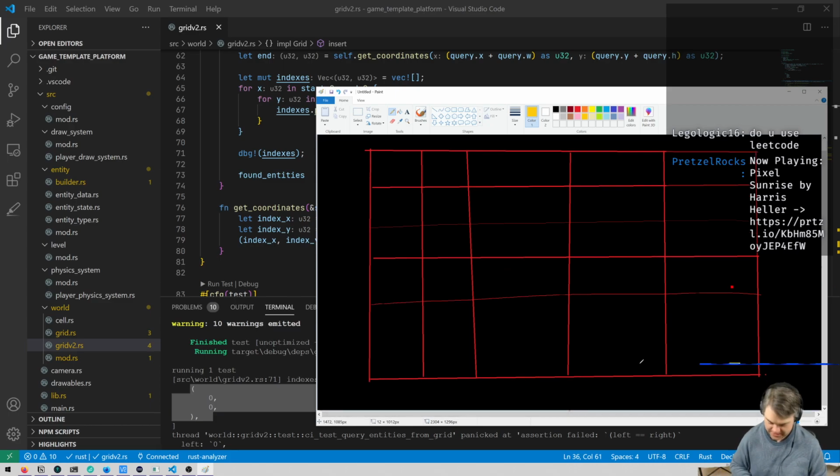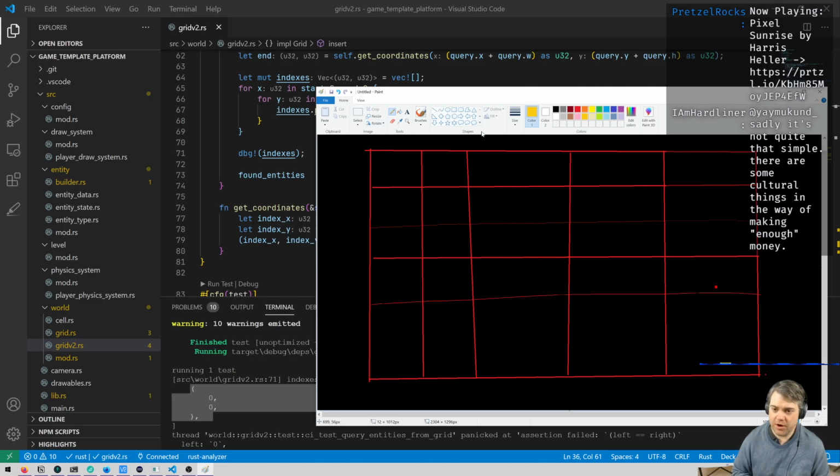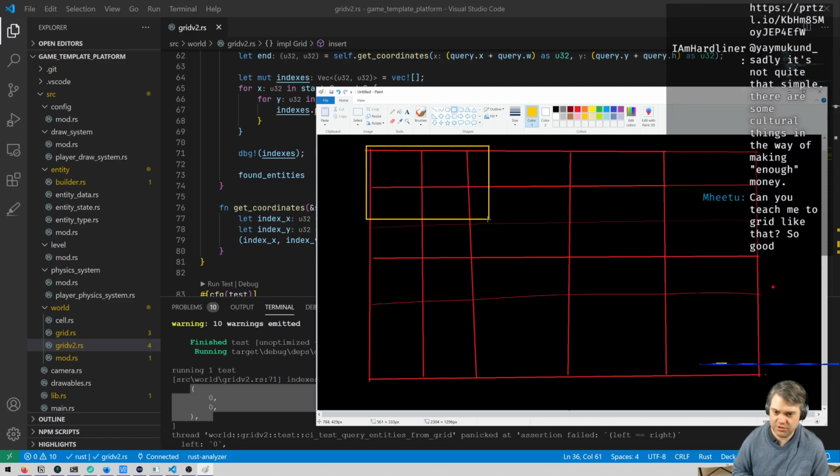Okay, so here's our problem, as it were. I want a camera that looks through a view that's a little bit bigger than this. So let's actually undo.